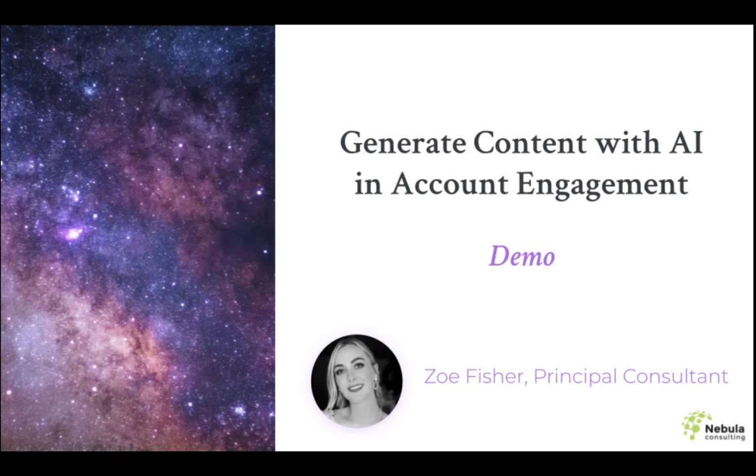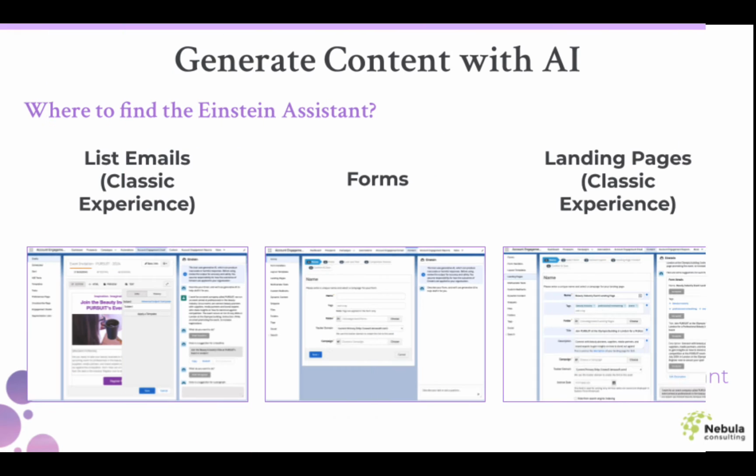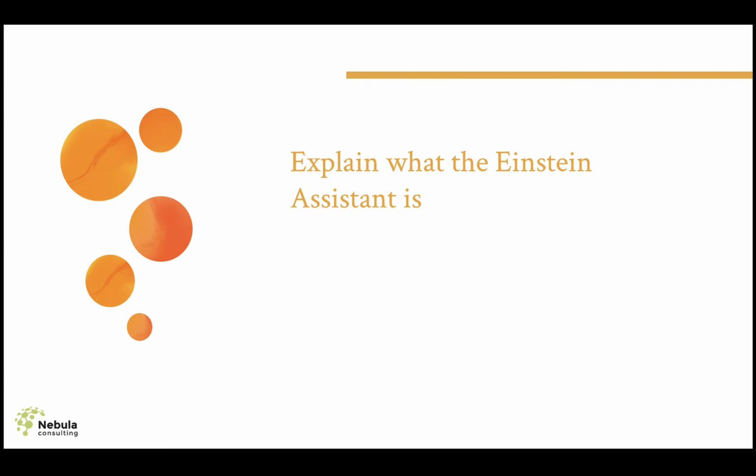Welcome to this demo on how to generate content with AI in account engagement. We're going to be looking at how you can use the Einstein Assistant on list emails, forms and landing pages to generate content. Note that the list emails and landing pages we're going to be looking at are in classic experience only.